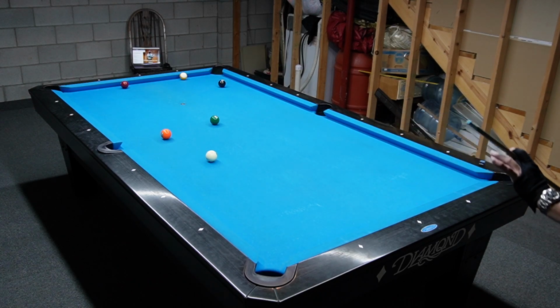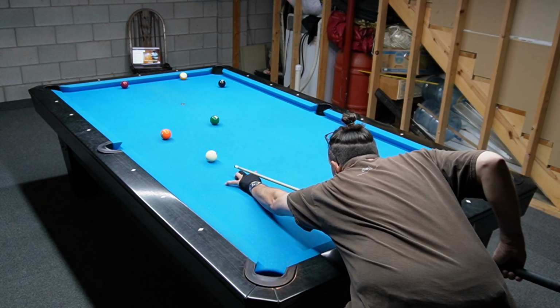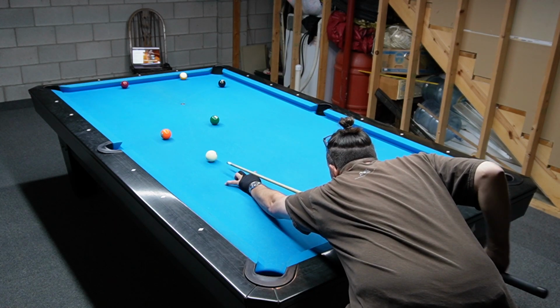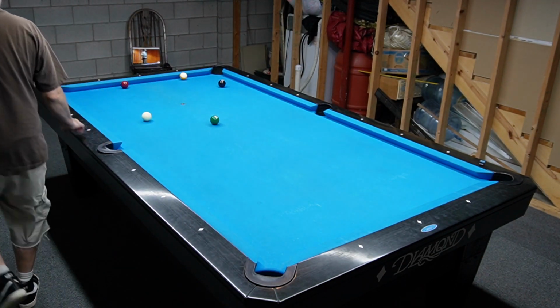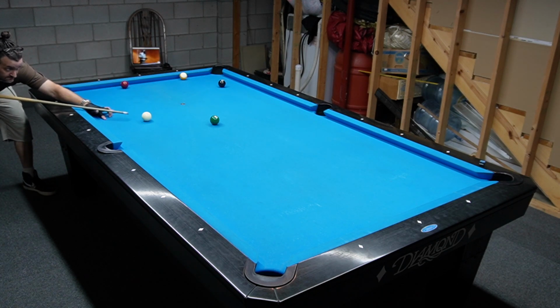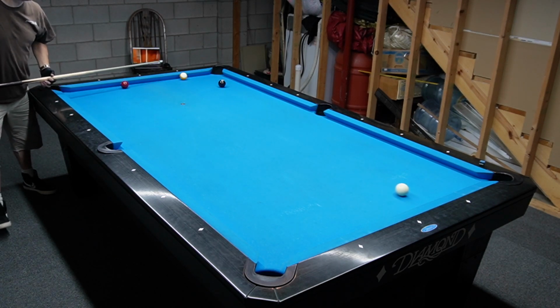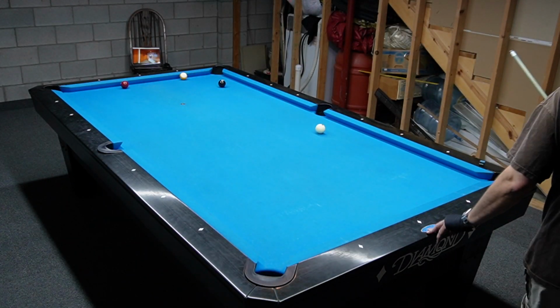And I'll just follow this about 4 or 5 inches or more. Yeah, about a foot. This one, I have too much. Yeah, I followed it way too far. I have to come down to the bottom of the table and then back up with topspin. And I hit it way too soft. I needed to be up there another 3 feet.